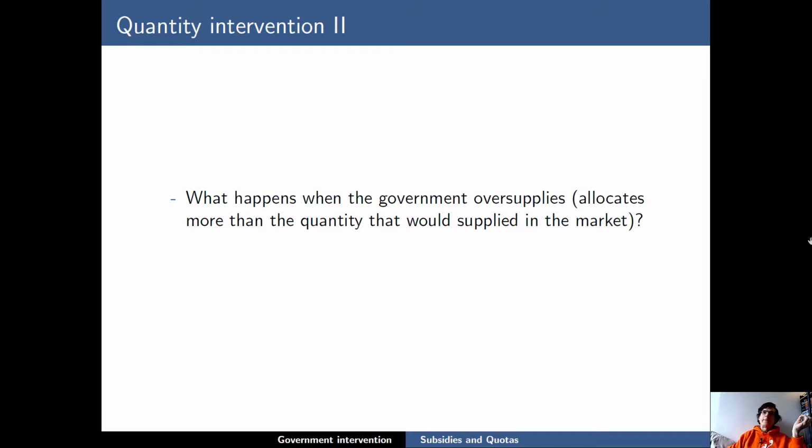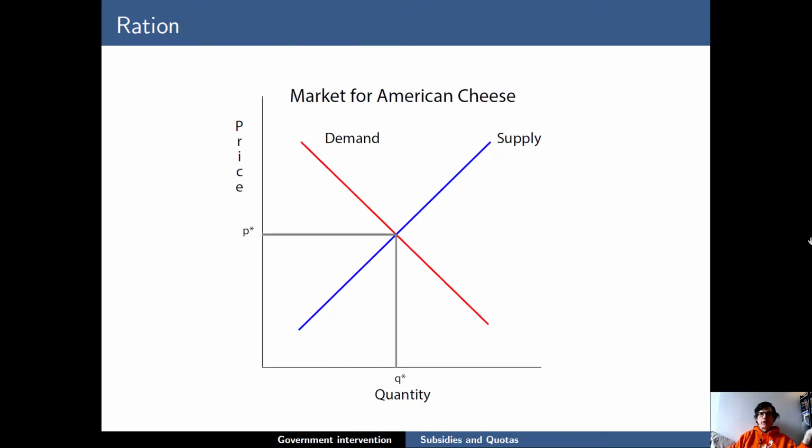Now, you might think, okay, well, that's a restriction of quantity. But what if the government stepped in and wanted to overproduce something, wanted to make sure that every household had masks, or every household had refrigerators or some other good, and so the government sets a production target that's above what the market would supply. And here we can think about the market for American cheese, which is something that American farmers do overproduce.